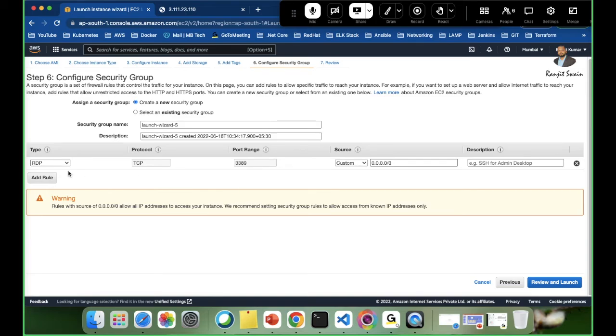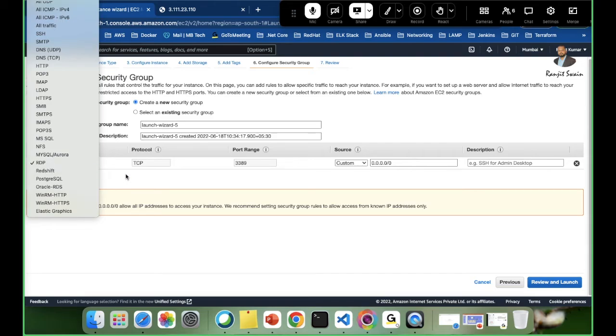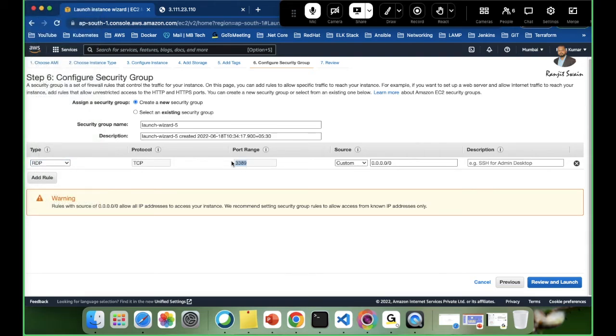By default for Linux it was taking the SSH protocol, port number 22. But for Windows, we need to connect through remote desktop connections, RDP, and the default RDP port is 3389. It will be RDP by default.